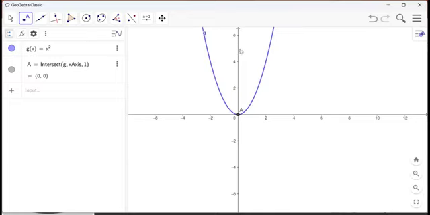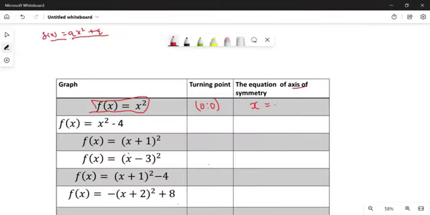that divides our graph into 2 equal parts? Now, it's this line, which is the y-axis. What is the equation of this line here? x is equal to 0. So we'll say the axis of symmetry here is x equal to 0. Okay, so we know what the turning point of the basic graph is, and we also know what the axis of symmetry is. Okay, number 2, what else should we know?